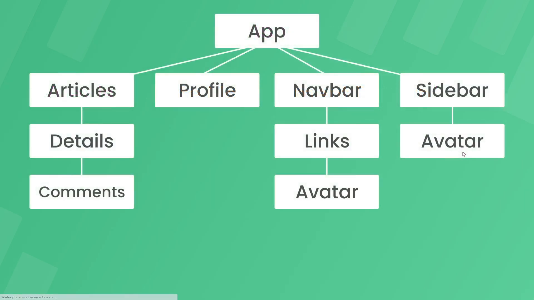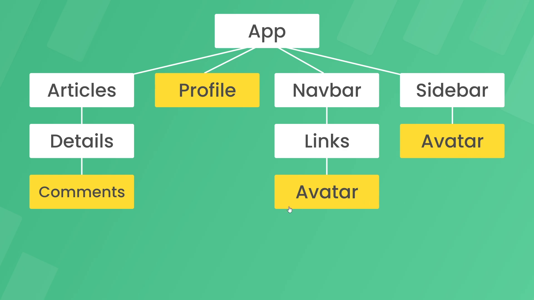Say you have some kind of news website with lots of pages and components, and part of our component tree might look something like this. On this website a user can log in and out, and when a user is logged in their information — like their display name — might be used in multiple different places: for example in a comments component, a profile view component, an avatar component, the navbar links, and a sidebar avatar component. That user information is state that's used in various different components across the application, and if the state changes — for example if the user logs out or changes their display name — all of those components would need to reflect that change.